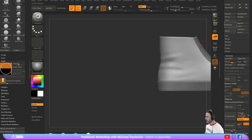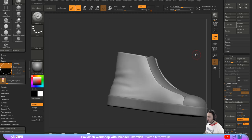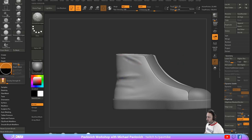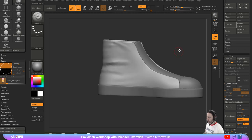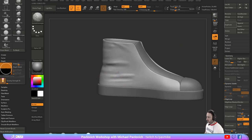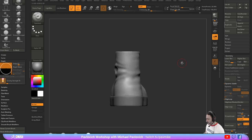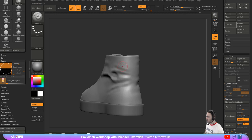And then for the inside mesh here, looks like something like, go to the other reference here. It's not quite as severe as the outside. And again, we're just stepping up through our subdivision levels, and these are going to be secondary forms. And let's take a look at that back view again. Kind of looks like it flattens out back here too. It's kind of like this comes down. We can even go into our clay brush here.